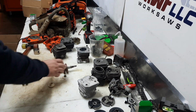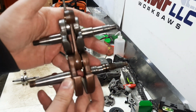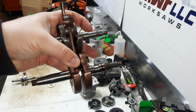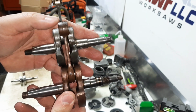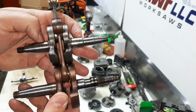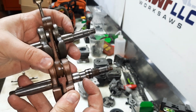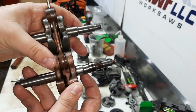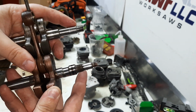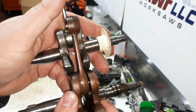So let's look at these a little bit closer. We'll start with the 36 since that's probably the one we'll end up using. Alright, so here's the 36 on the bottom and our stock crank on the top. Now if you notice, you got the bearing journals, which both of these are going to be the same on the bearings. This notch here, that's a cutout for the old oil pump drive. You can see this is the bearing area. This is where the worm rides for the oil pump. There it is. We'll throw the worm on there.